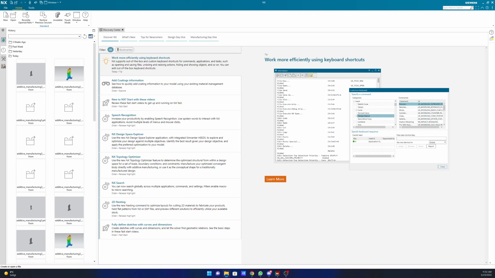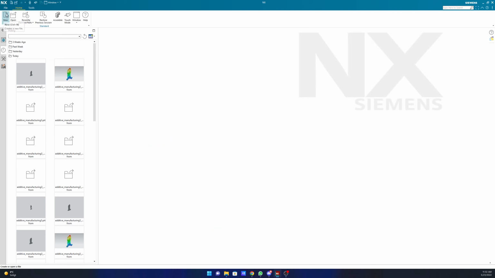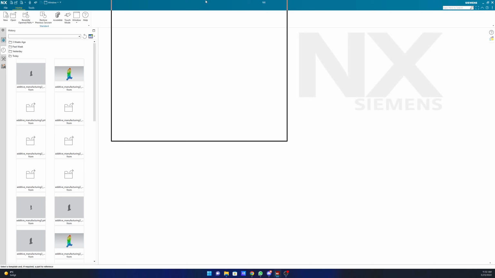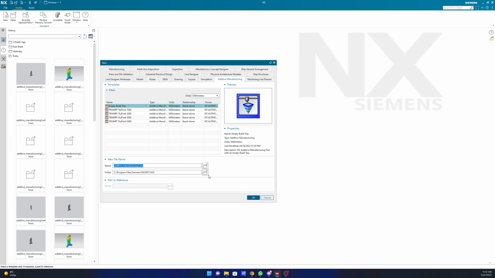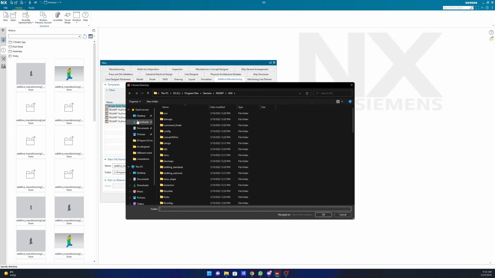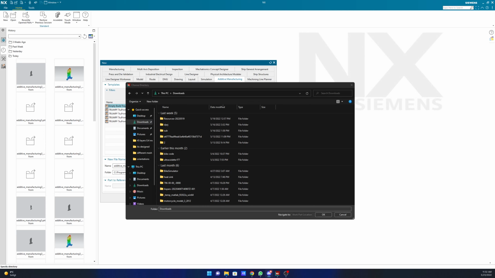Okay, so can you see the window? Yes. So basically we start with a new build tray. Let's wait, specify the... I don't see the folder. Your screen. Oh, sorry, I forgot. Wait a minute. Screen 2. Can you see it now? Yes.